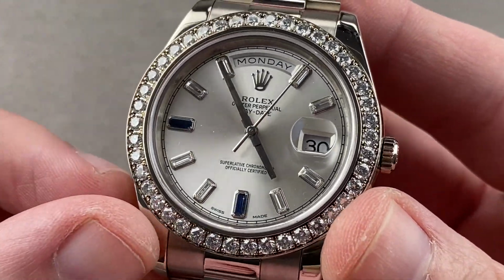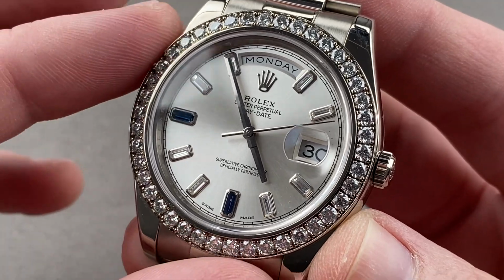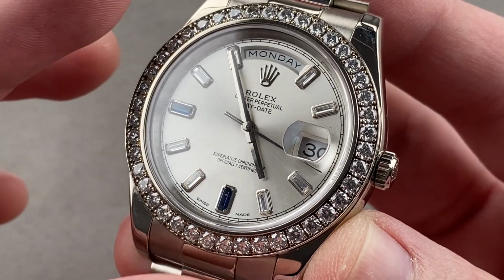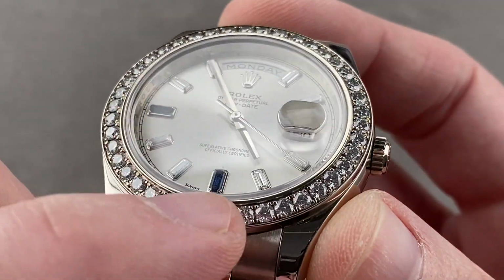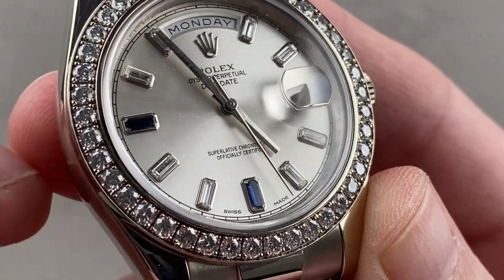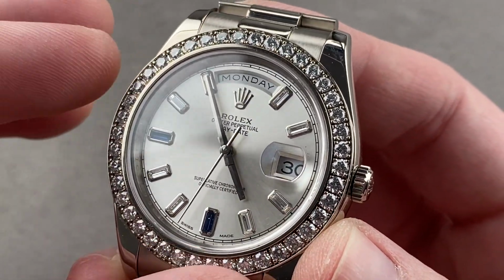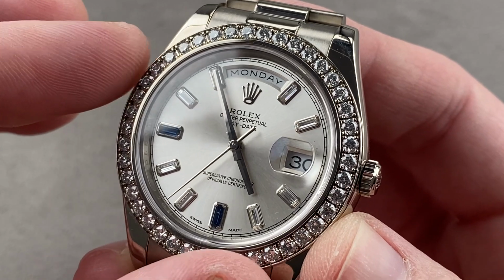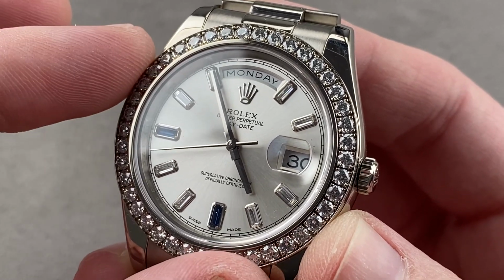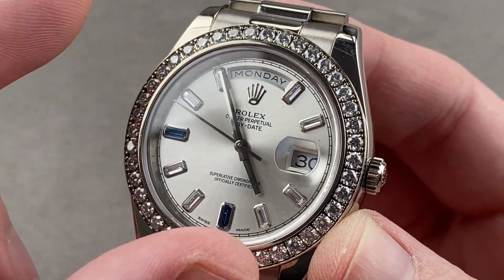The bezel is fully gem set with brilliant cut diamonds, flanking baguette cut diamonds inboard on a Surti type dial. So you can see it features 2 baguette sapphires, and it features 8 baguette diamonds, and all of them are beautifully faceted, not simply rectangular. The quality of this dial is such that it really does merit the use of a loupe to appreciate its nuances. All of these gems are set on white gold indices, and in fact, gem setting is the last truly manual craft process still practiced at Rolex. You're not going to see enamel dials out of Rolex, or miniature painting, or marquetry, or engraved cases, but the gem setting on both the dial and the bezel still done by hand, so this is a handmade Rolex.